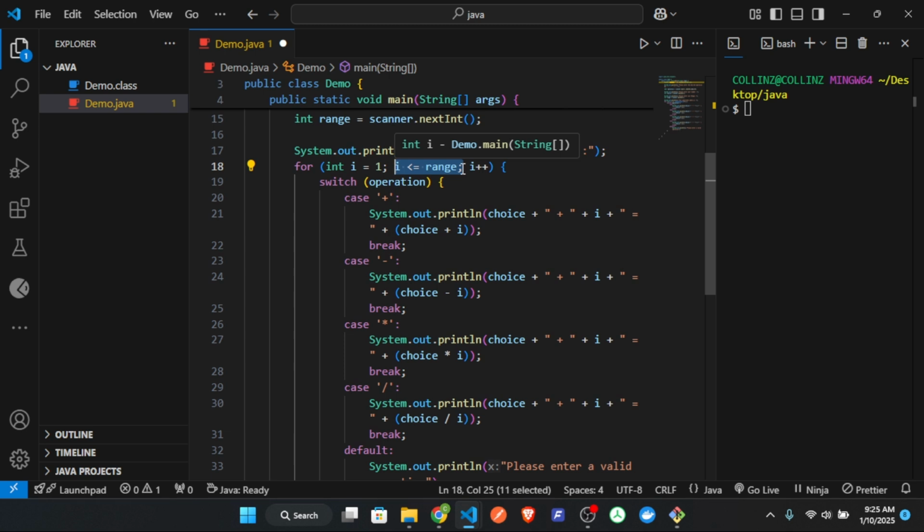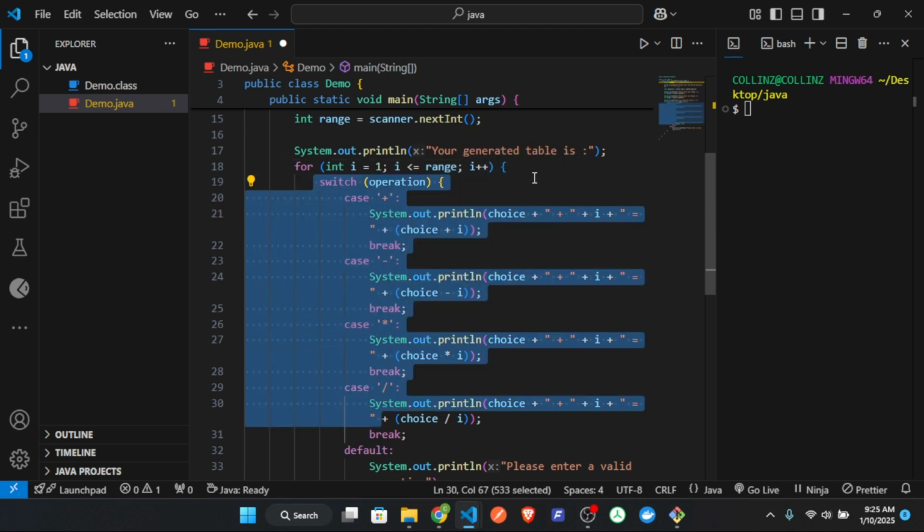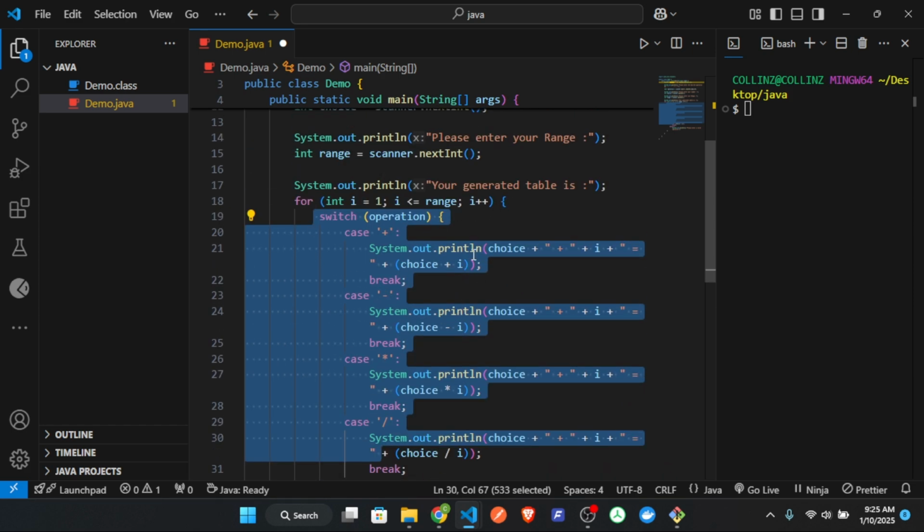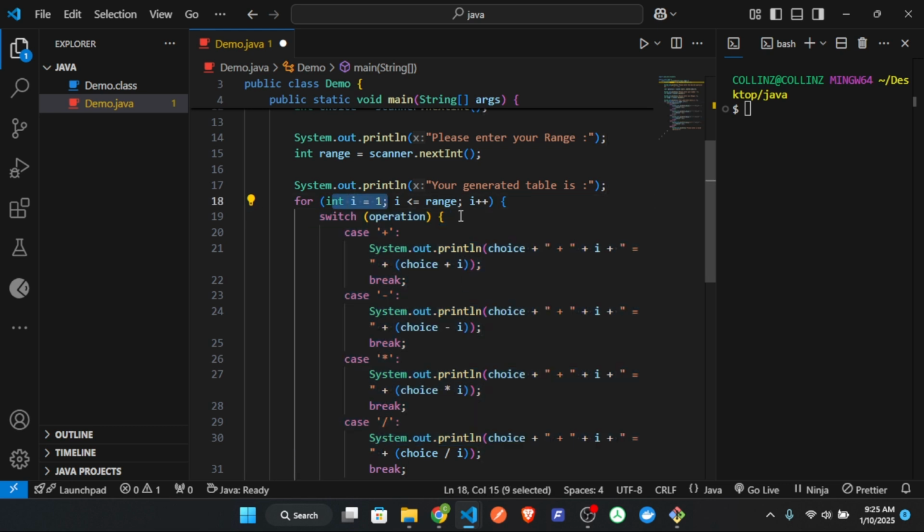So each and every time it is increasing, it is going to be running our operations down here. So it is going to be looping each and every time, changing our number. In this case, it will be increasing like 1, 2, 3, 4, 5.